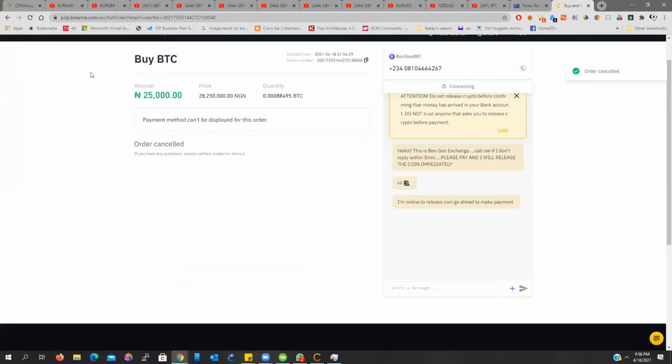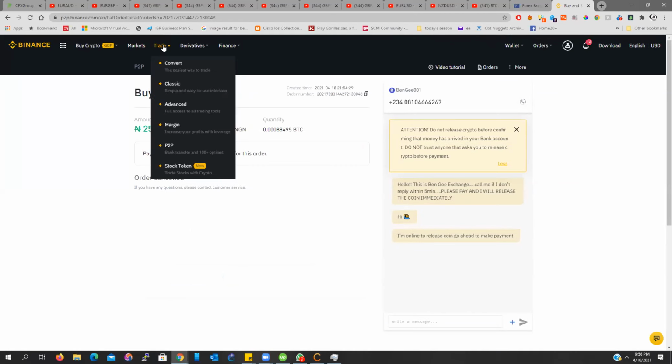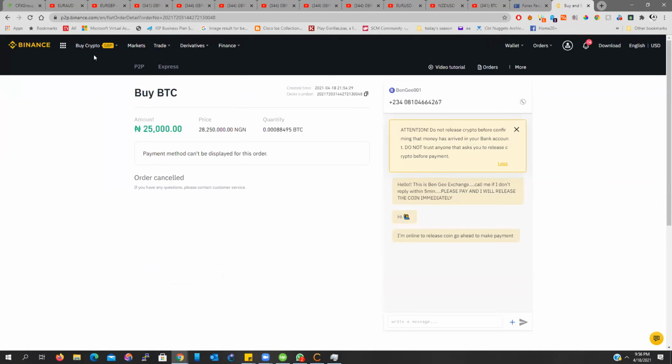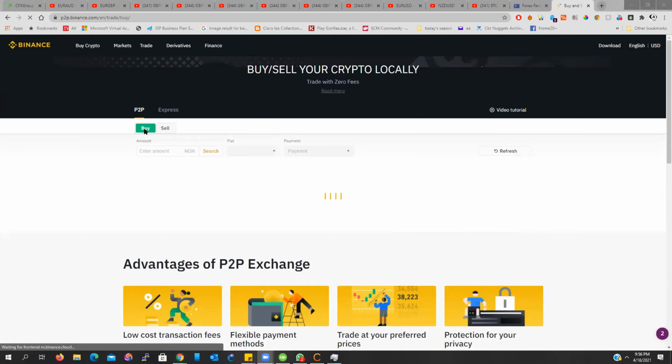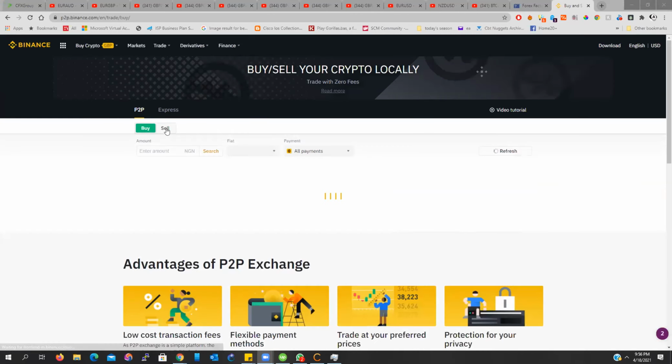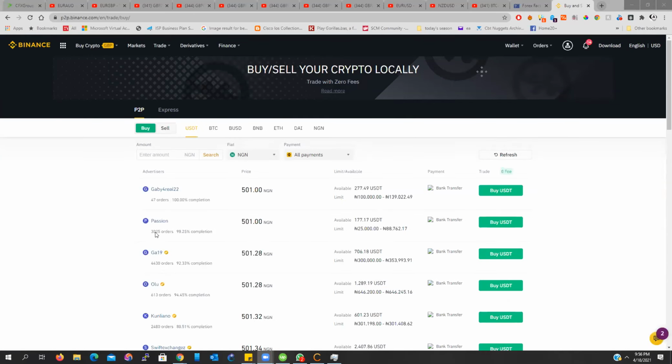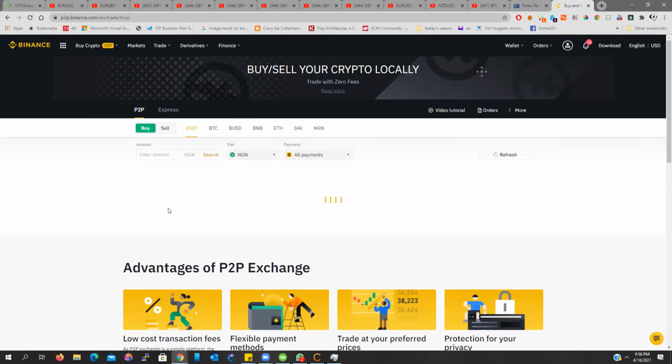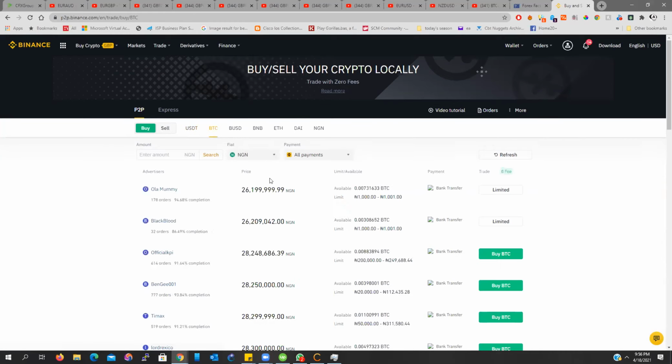Now, the question always comes to me, how do I get my money in Naira or in my account, either pounds or Naira? I'm going to show you how. There are two ways you can actually do it. So I'm going to go to P2P. Beside here, you'll see a sell button. That is one way. Another way is to join this group of advertisers, to say, okay, I have this much and I want to sell it.